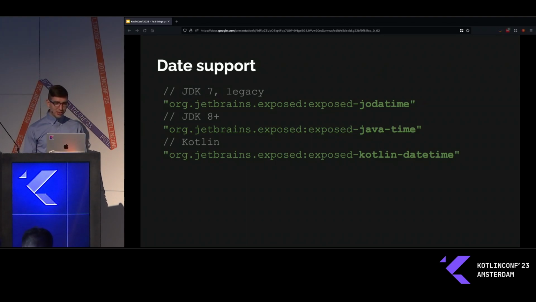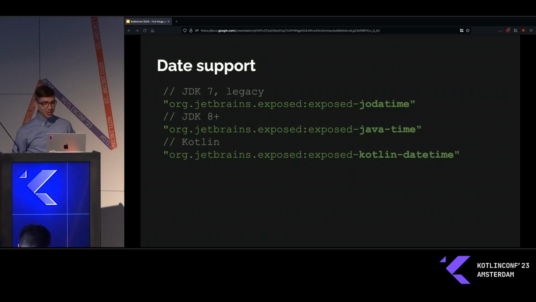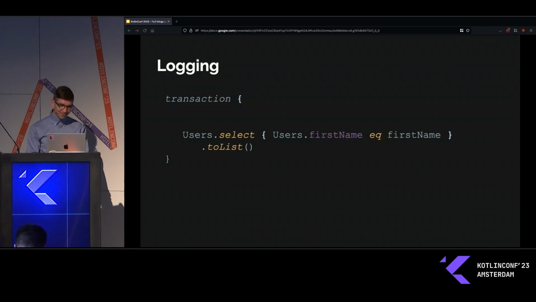Quick raise of hands, please. Anyone still using JODA in their projects? Anyone? Yeah? Okay. Still a few, great. And anyone is working on a mixed Java and Kotlin project? Not only pure Kotlin? Okay, quite a few people. Interesting. Thank you. I was wondering if maybe everyone already works on just pure Kotlin projects, so it's not so interesting.